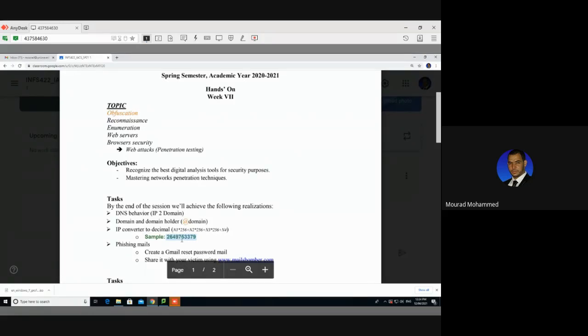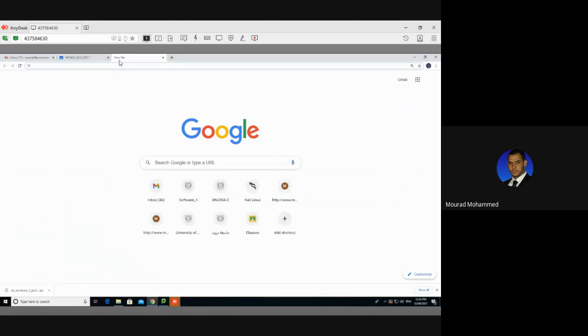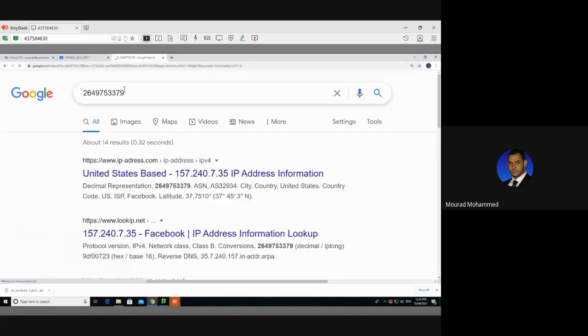If I tell you what this number is in terms of the network, you will not be 100% aware, because this is new for you, and it is not something we face daily in the context of the network. But if I tell you that this is a URL, uniform resource locator, that you can use to reach a domain, it will be strange. I'm going to copy this number here as an example only. I'm going to open a new tab, paste the number that I copied, and press enter to see what it will give me.